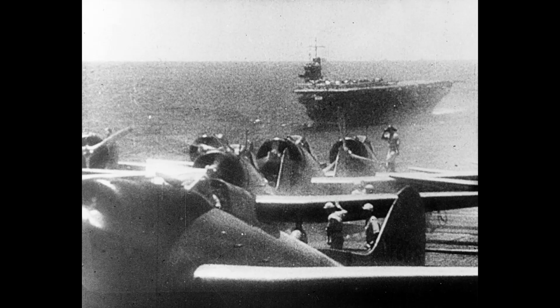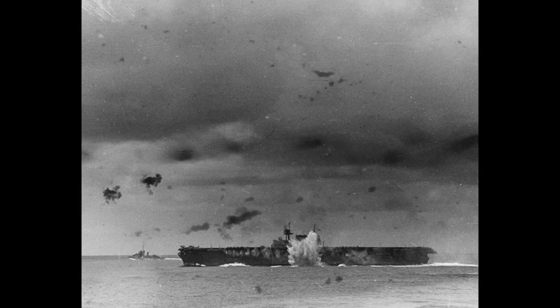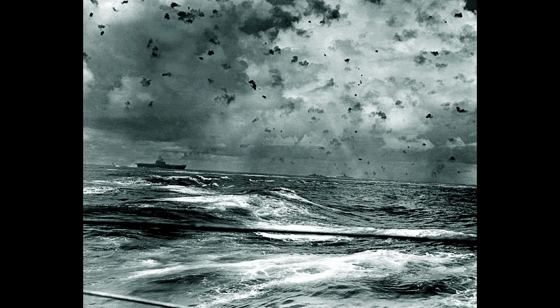A second strike was sent off, and Zuikaku sent off 16 torpedo bombers and 4 Zeros. The American carriers responded with small attacks, one finding Shokaku and hitting her up to 6 times, but she survived. The first wave of Japanese aircraft hit Hornet with 3 bombs, 2 torpedoes, and 2 damaged dive bombers slammed on the ship. The second strike approached Enterprise, and despite the number of torpedo bombers, they split their attacks to multiple ships, but only achieved a hit.